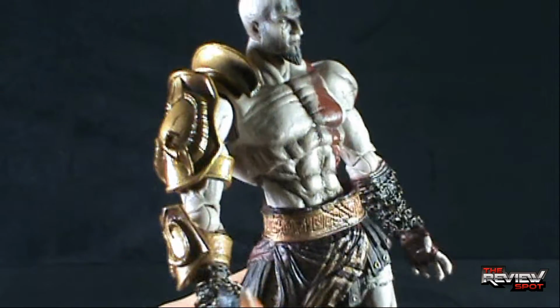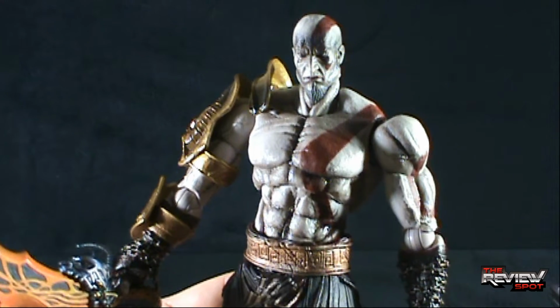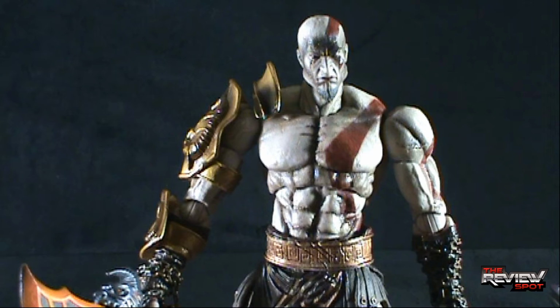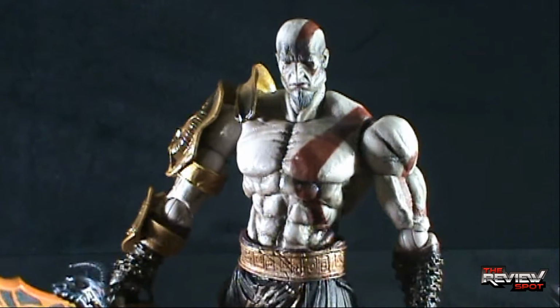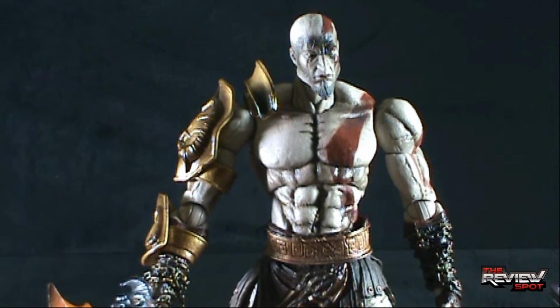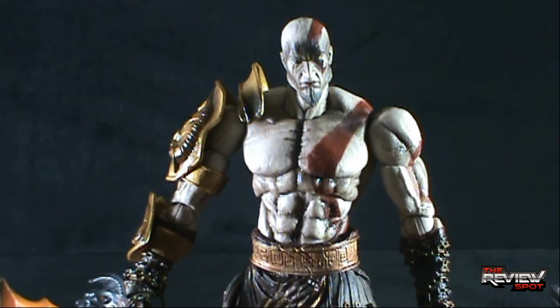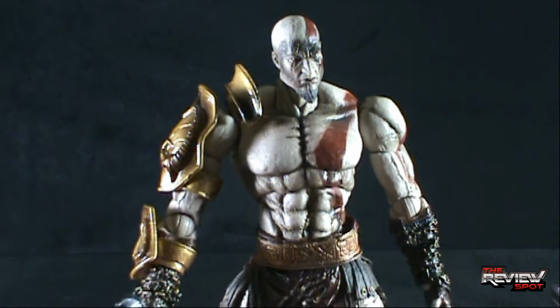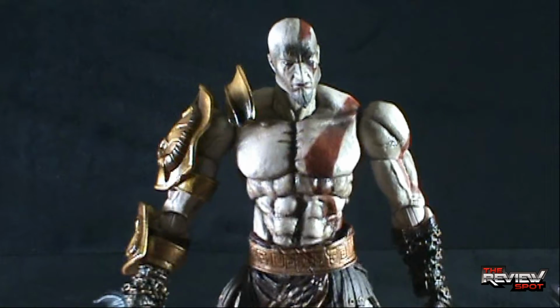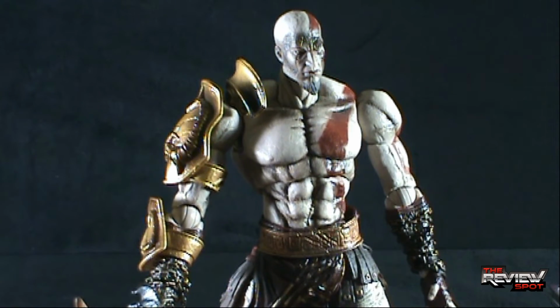But then when it comes to the overall tone and complexion of the skin tone, I just feel like it gets too lost in making the paint wash so detailed as it was. If they had just made it a slight bit whiter, I think the Kratos details almost would have stood out a little bit better. Instead, he seems a little too dark.